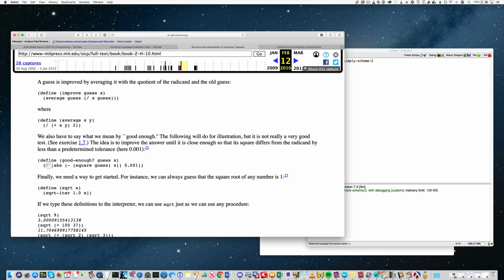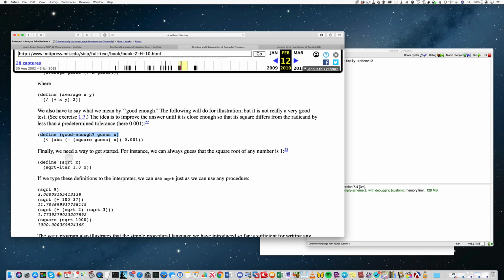That makes sense. So the absolute value of the difference between the square of the guess and the radicand is less than 0.001. If that's the case, then it's good enough.